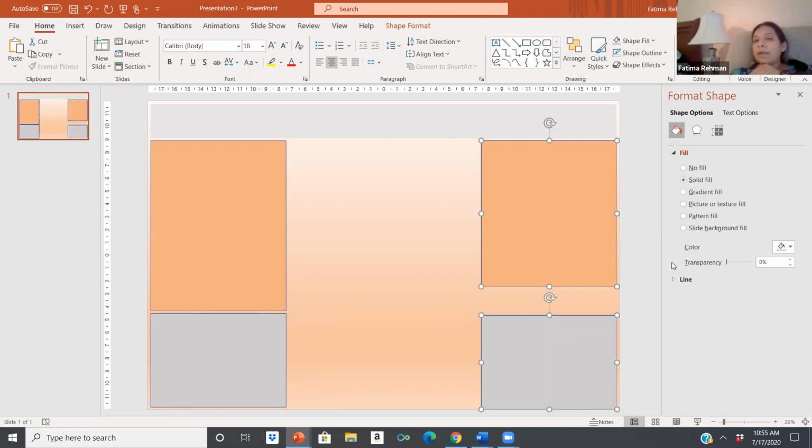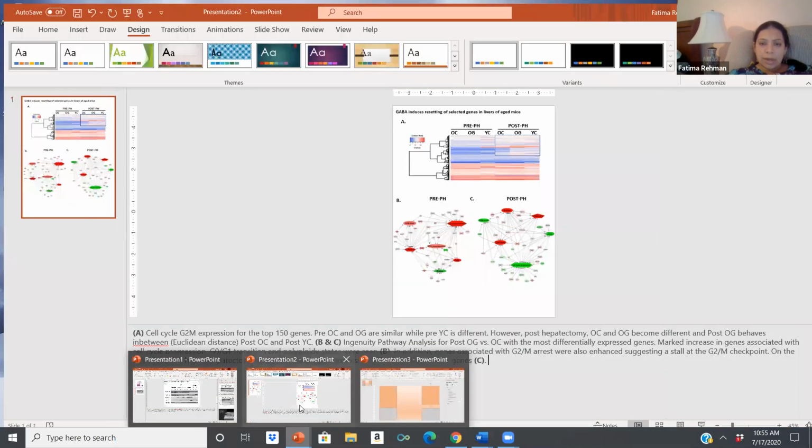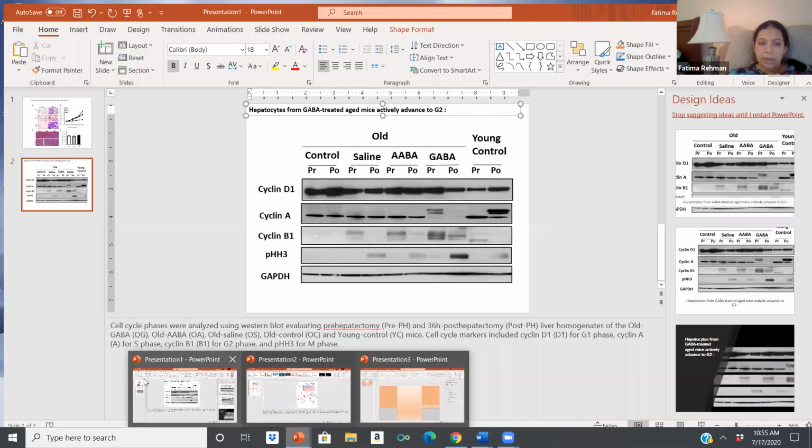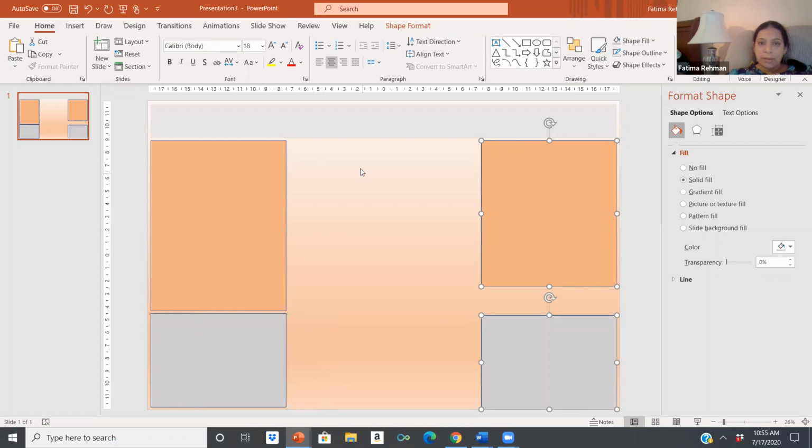Now, when I do that, we have to go back and look at our images to see what we've got. So I have a figure that goes this way. I have a figure that goes that way. So maybe my first figure is going to be there. My second figure will be right here.